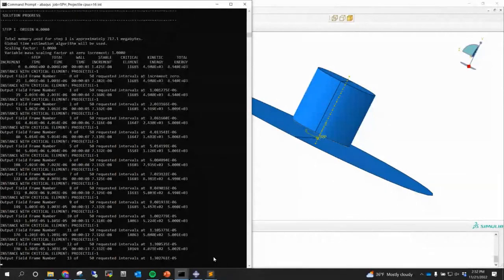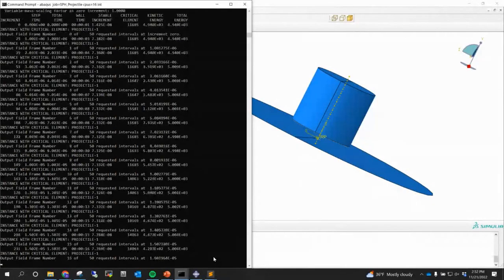So it's running quite fast. This is a kind of a small model. So who remembers the simulations that I said take 2 weeks to complete? I'm running something like this, way more complicated in terms of contact.